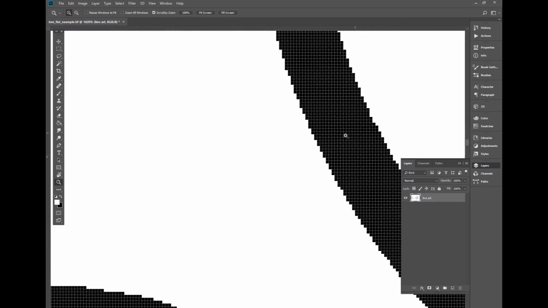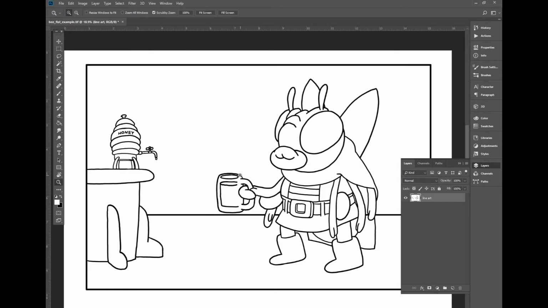Nowadays, it can be done with brushes and all sorts of things. You may even get it on a layer that has a transparent background already, but we're going to assume that you got a black and white piece of artwork like traditionally digital artists have done for quite some time now. So here's my line art.